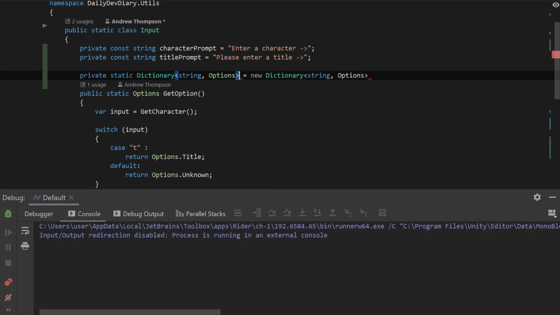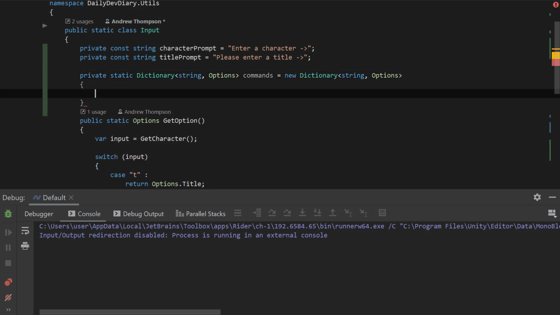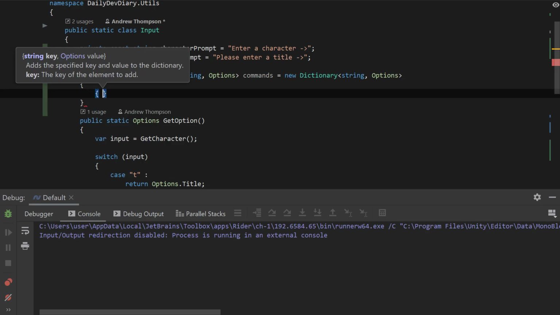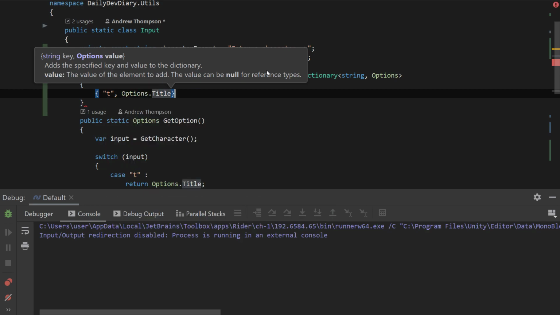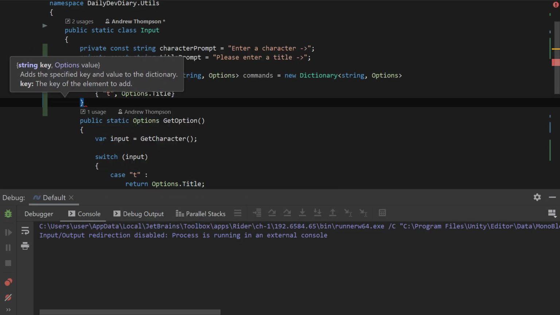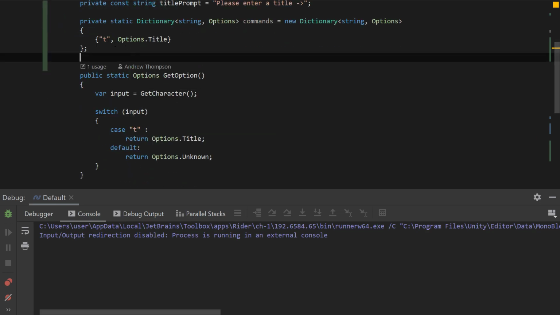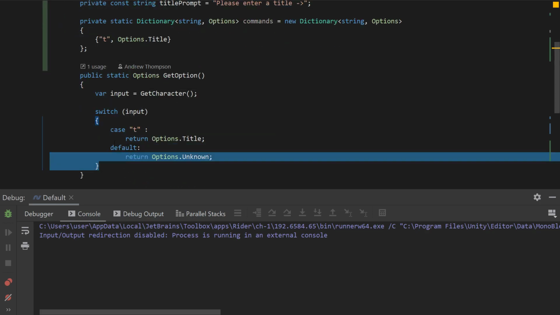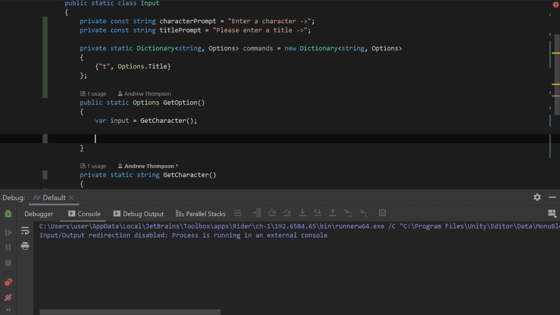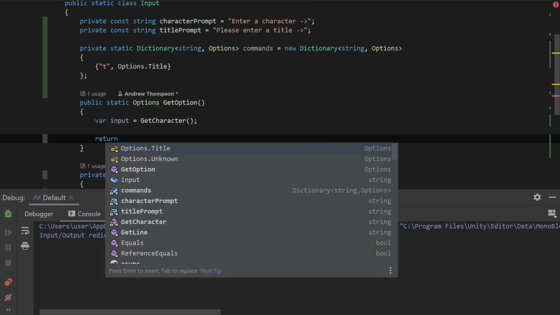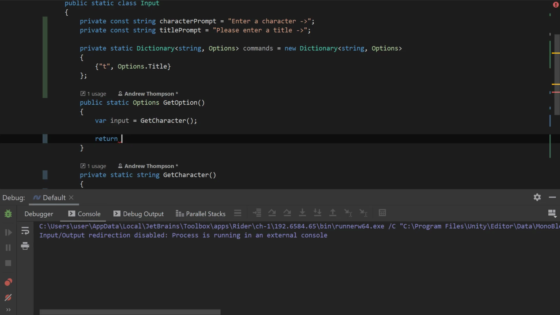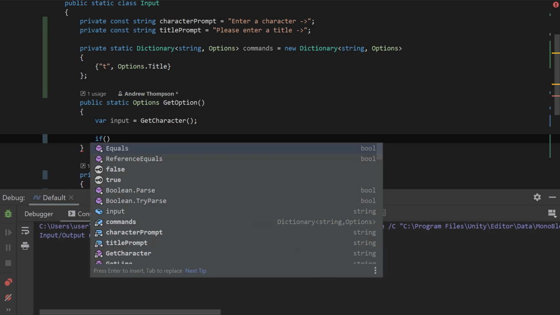Oh, wait. Call this commands. So for example, T maps to title. So now we don't have to do this. Well, we can check if the key entered exists.